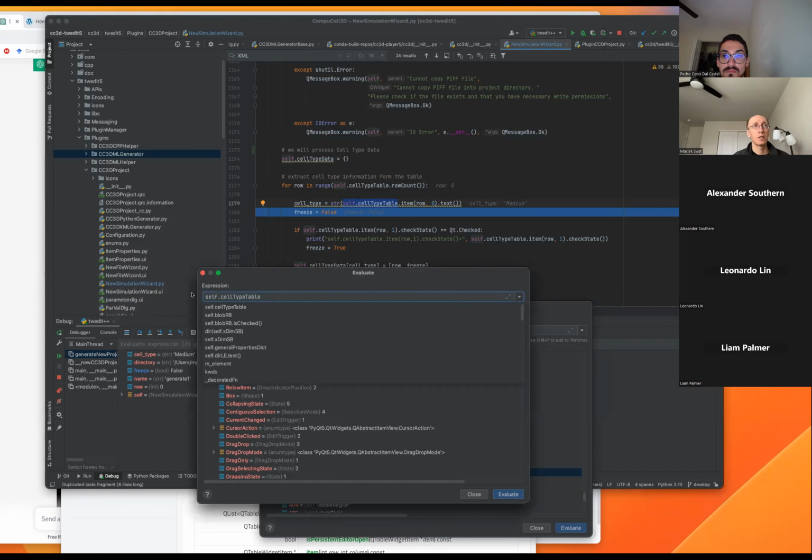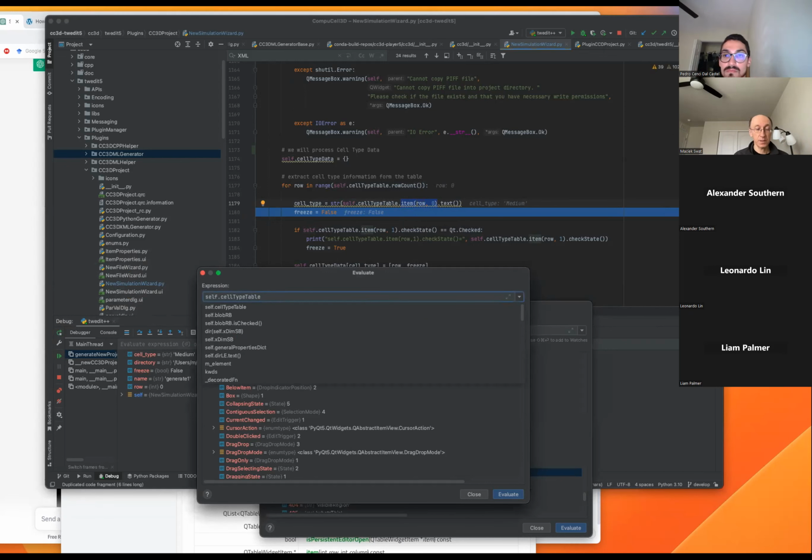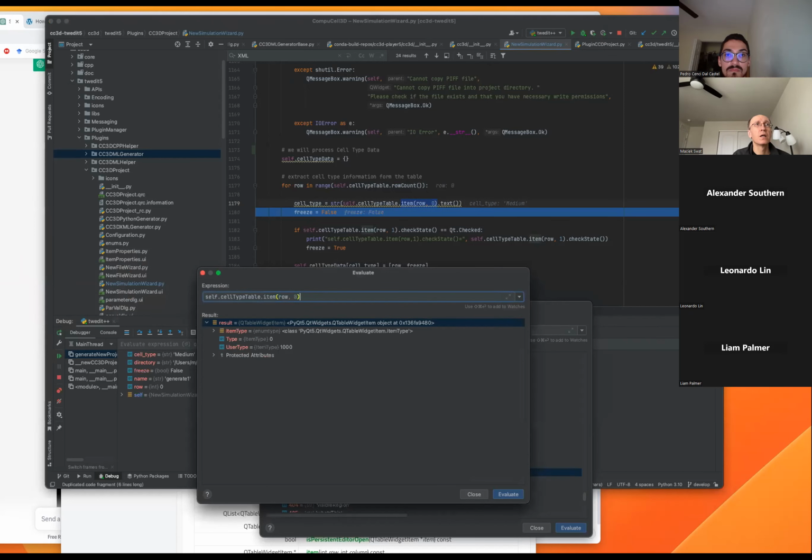So QTable widget, if I type item, here I'm reading row 0, column 0, okay? But let's see. It's QTable widget item.